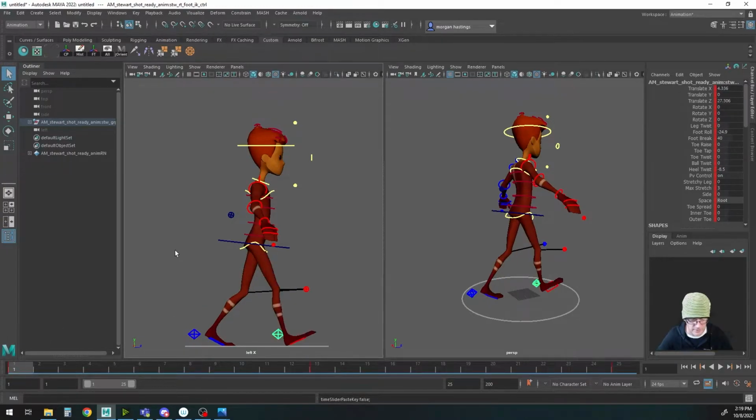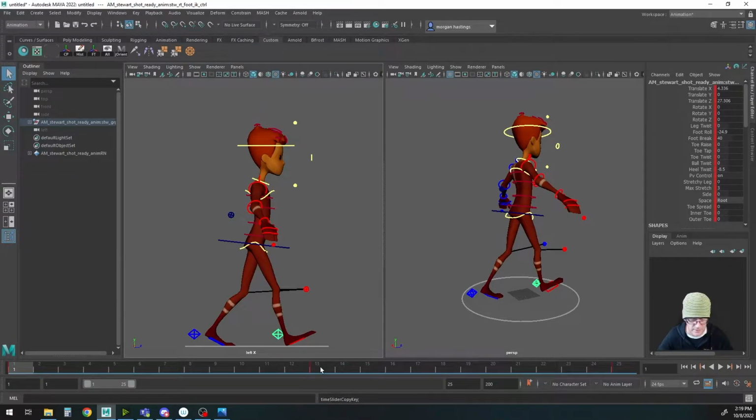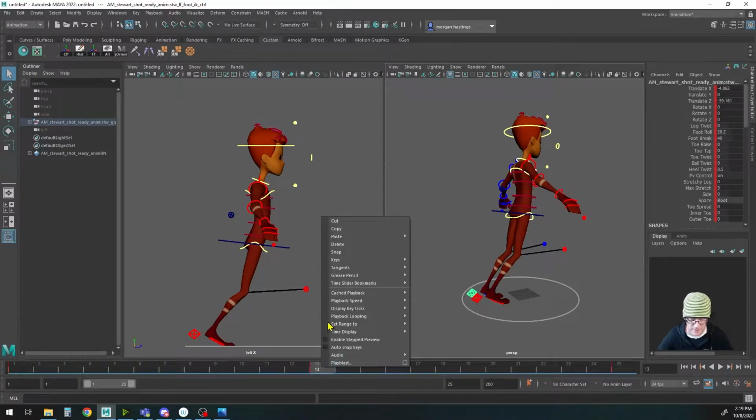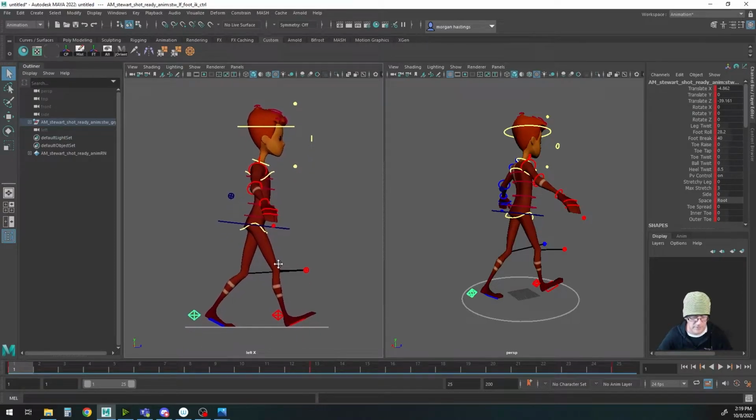Then we go over here, we're going to do the right foot to the left foot. So on the first keyframe we go 1, and then over here we go to our left foot and we click paste. So now we have the scrubbing feet. All right, so that's all set.